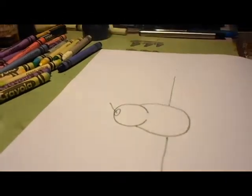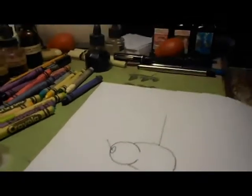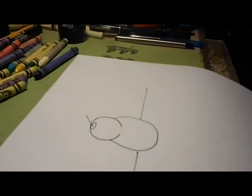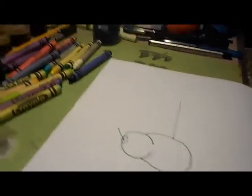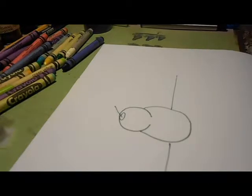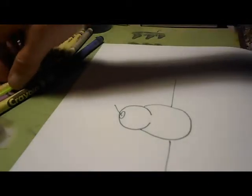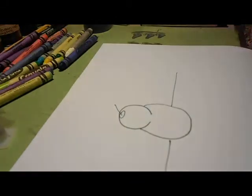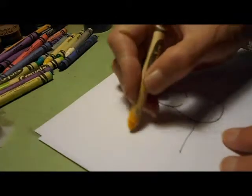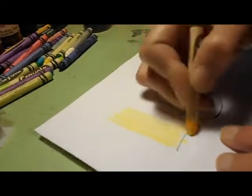So now let's do something similar on the copy paper. If I can get the camera to be a little bit more cooperative. Now this is a whole different thing because I've got blue on white. Everything is going to show up differently.